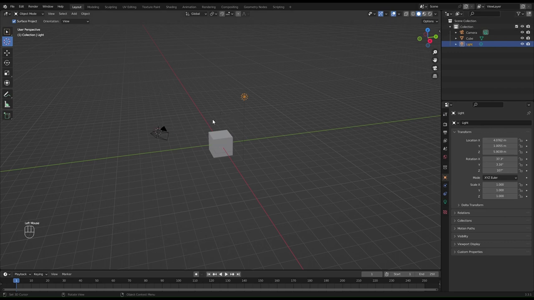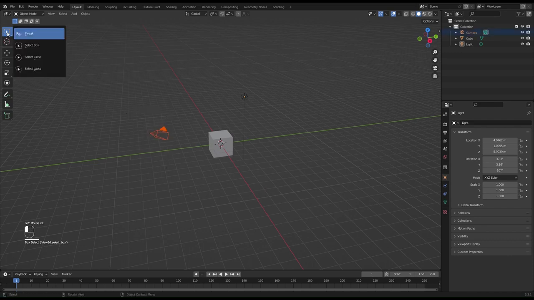And let me just move this. Let me just go back to selection, and we have selection tools. You use them to select your objects. There's tons of them. If you hold and click, you can use all of these ones over here. And if you hover over, it even tells you the shortcuts and what it does.